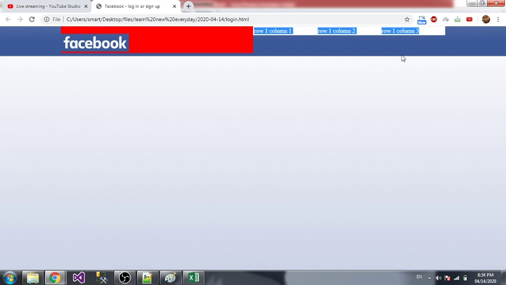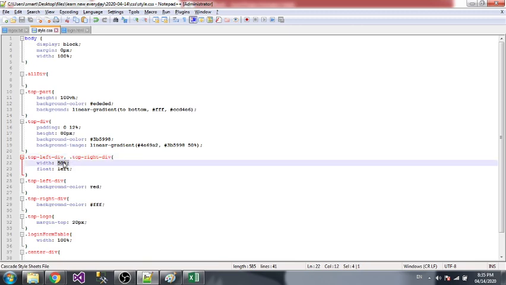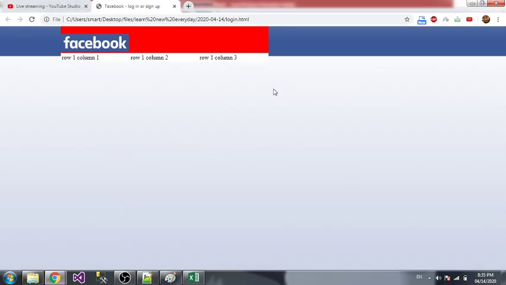That's why it floats to left, and then the other one also floats to left. Now if we give 60% or something, or even 51%, then it will go to the next line because it cannot hold there. So here we set 50%, that's why it's standing there. If we set 54 or something, it will go to the bottom, because it cannot hold there. It has 54 and 54, 108%. 108% means more than 100, it cannot stay there.